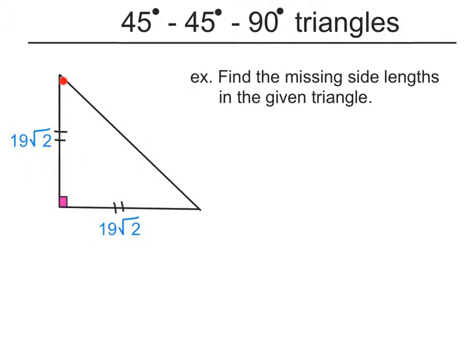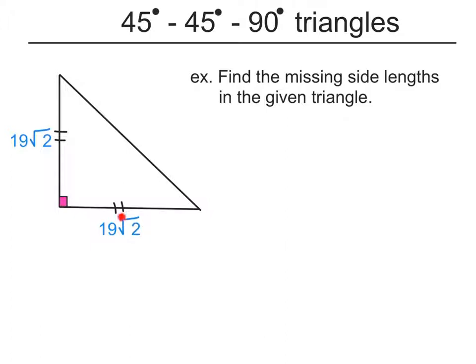Now, what about the hypotenuse? The hypotenuse has to be longer. So if you think that this side, the hypotenuse, now is going to be 19, really, you got to rethink that. I'm telling you, it can't be 19, because how can the hypotenuse be smaller than the leg? And the answer is, we of course know it can't be. Okay, so how are we going to find this hypotenuse? If you've been listening to the wording I've been using, I keep saying that this side, the hypotenuse, is longer by a factor of root 2.